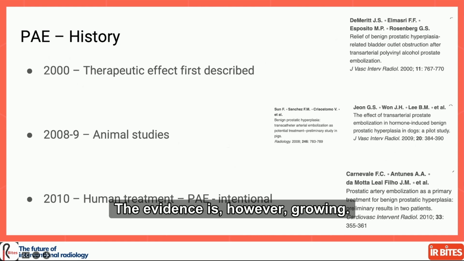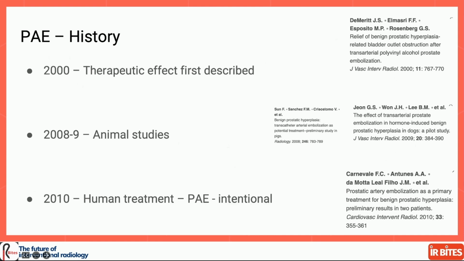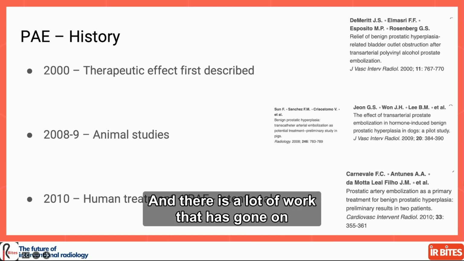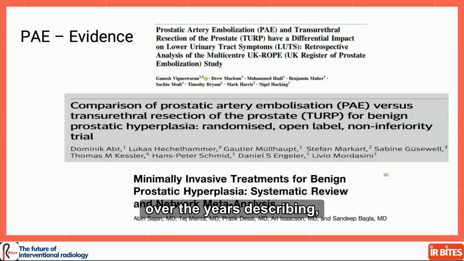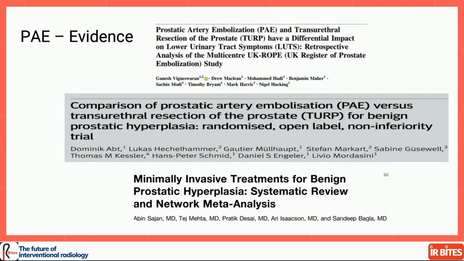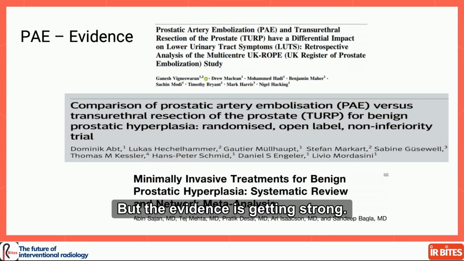The evidence is, however, growing. It's a safe and effective procedure, and there is a lot of work that has gone on over the years, and these are some of the studies or papers describing it. I'm just going to keep it brief, but the evidence is getting strong, it's building, and there's still a lot of work to do and a lot of things that we can learn about prostate artery embolization. There's some more, and a lot more work is going on.